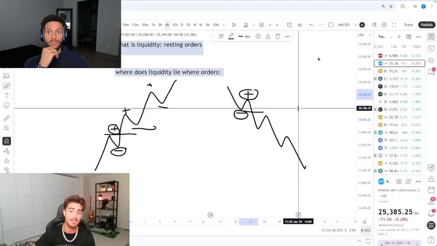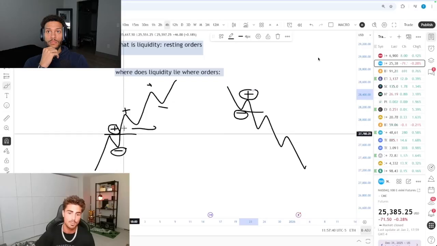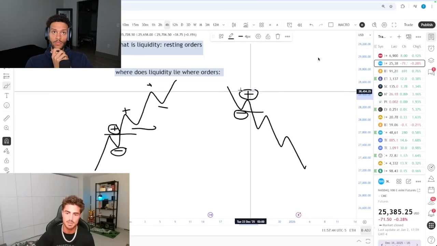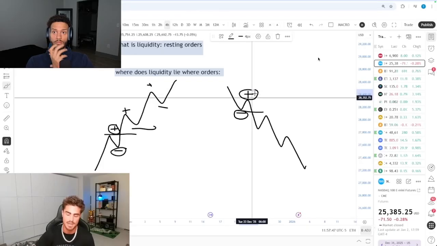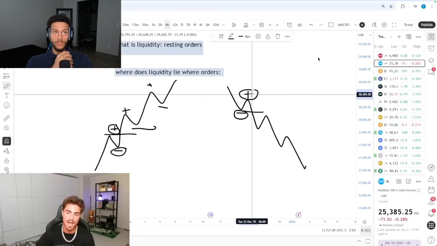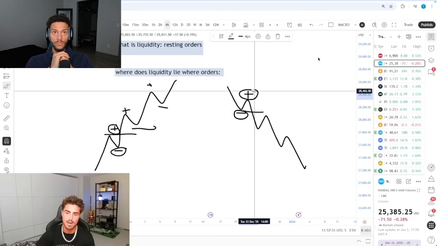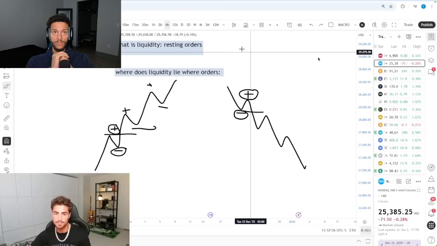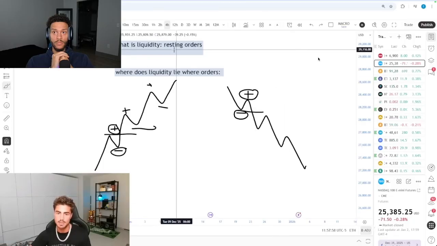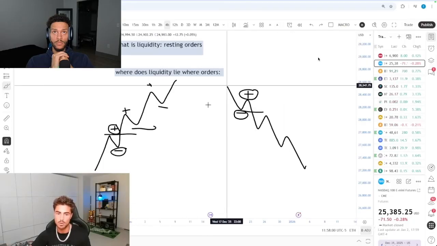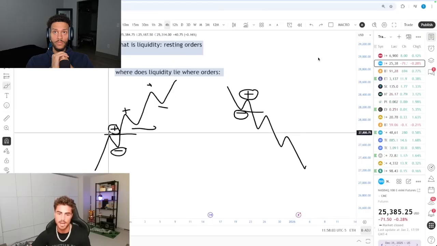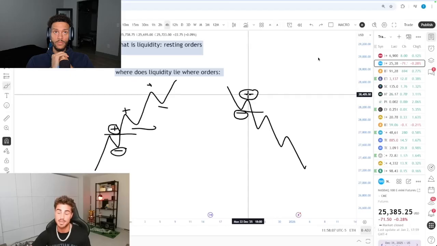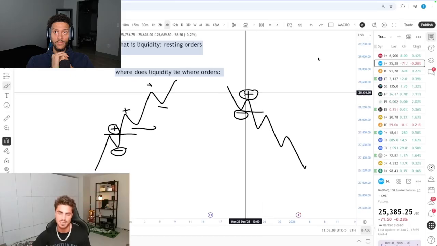Now that's a lot of orders. Not only do we have people pressing buy when we push above highs in the market because they think price is going to go higher, but we also have people that are forced to press buy, that are putting stop losses above highs, that are going to get stopped out if these highs get pushed above. Why is that important? Because that is where liquidity lies. And what is liquidity? Resting orders. So again, there are people looking to press buy when these highs get pushed above, and then there are people exiting their trades and being forced to press buy because that's where their stop loss is, above highs.